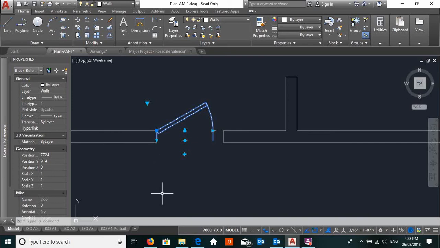Over here, this one, if I click on that, you can see it turns red, and if I click, then it's prompting me in blue to give it a distance. If I say 900 and type that in, it will extend that to 900, as my door will fit in exactly at 900.